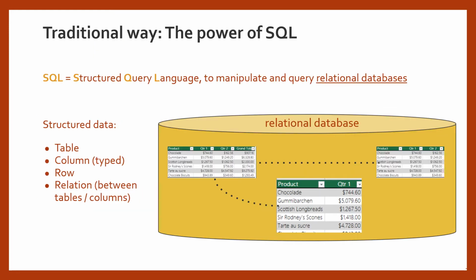But how can we edit, manipulate, or query this type of files? We can use the traditional way, which is the power of SQL. SQL, or Structured Query Language, is an incredibly successful programming language standardized in 1986, and practically all data scientists and software engineers know about it and can use it as well. The data is stored in relational databases. Here you can see a really simple one, which has tables. It also has columns and rows inside the tables, and you can connect them to each other and make relations between the tables. This is what a simple relational database looks like regarding big data technologies like in Sherlock.